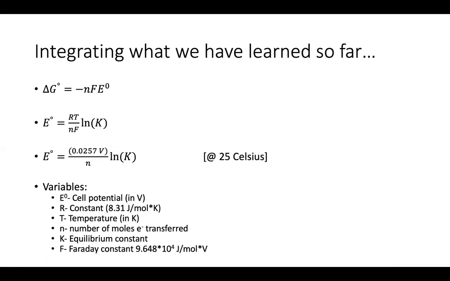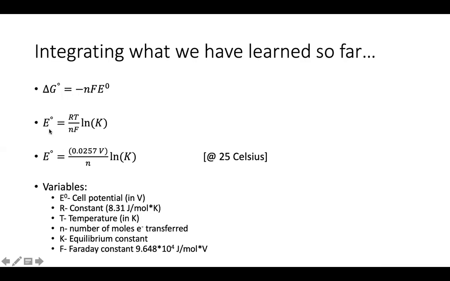So I think there's maybe about 2 topics that we'll cover tonight, and then there's a third topic that I'll push to Wednesday's session. So one of the 2 things that I still want to cover is this, which is a slide covering some of the very important equations in this chapter that integrates cell potential with the other topics that we've learned. Okay, so this top equation relates our delta G naught from thermochemistry to our cell potential. Okay, so delta G naught is equal to negative N times F times our cell potential. Okay, and I'll describe N and F a little bit below.